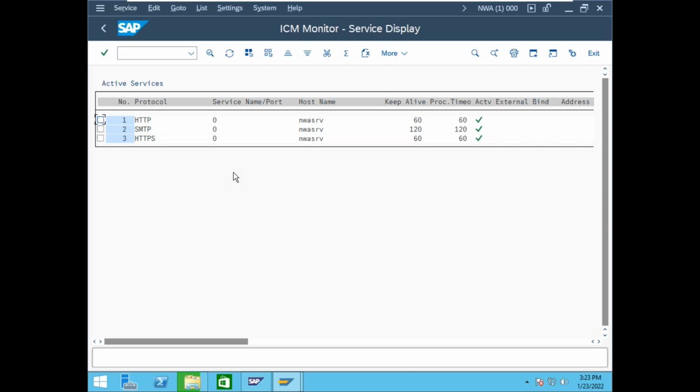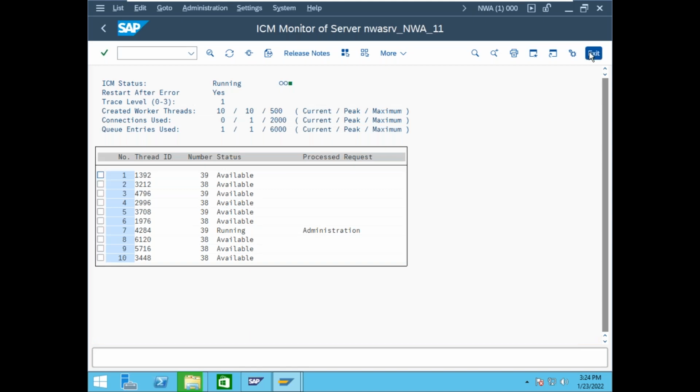That's why I log in to the SMICM T code. I'm checking whether the port number is correct or not for the protocol. Now, how to change that port number? By using profiles only. In an SAP system, you change any setting by using profiles only. Same process. Go to RZ10 T code.